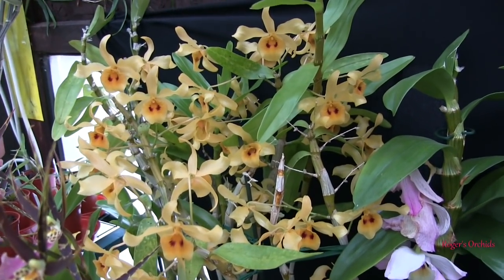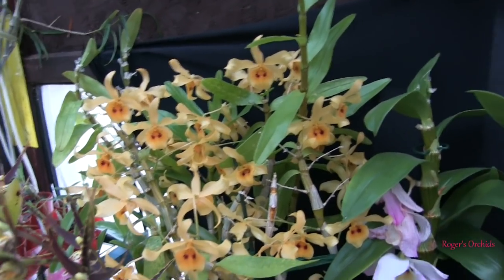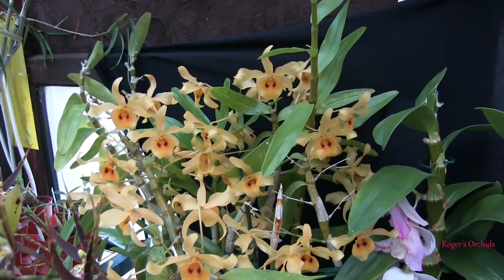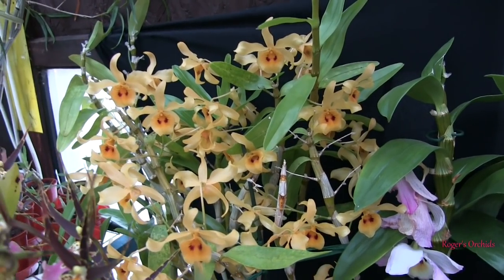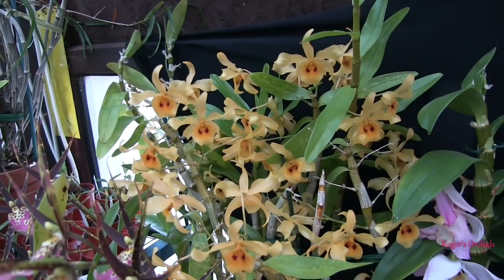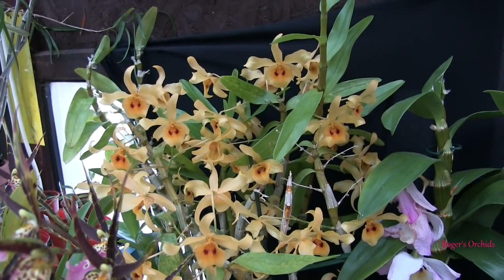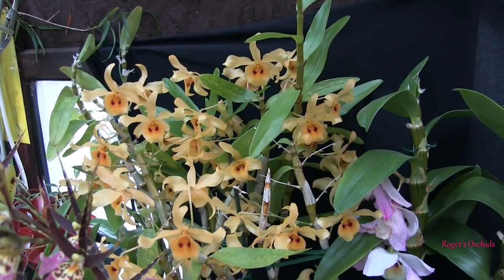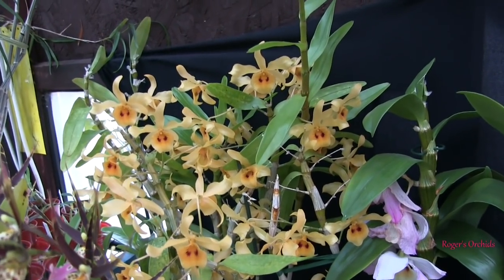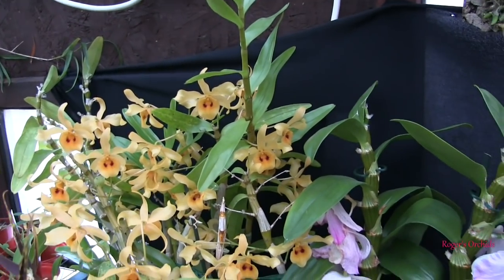I'm not treating anything at the moment. I'm not prepared to get the big guns out to treat things that just aren't there. I get an occasional mealybug here and there on the odd new growth, but really low numbers, enough to just deal with a Q-tip and some alcohol, just individual cases. Not worth spraying a whole plant for just a couple on one growth. It's just not worth it.